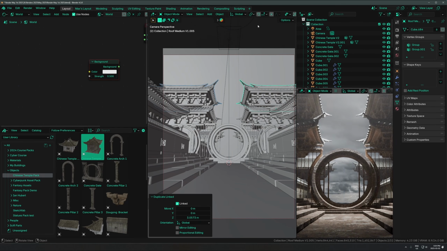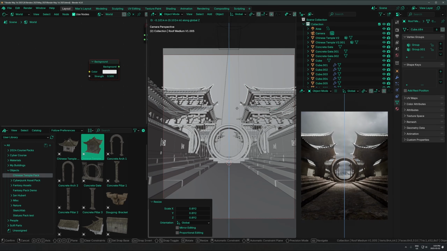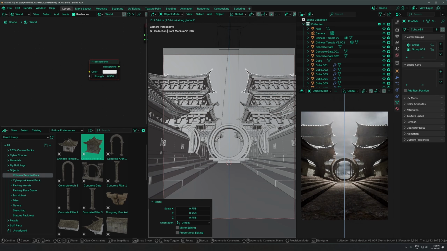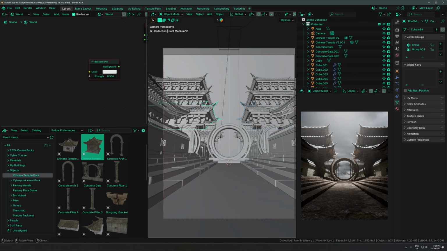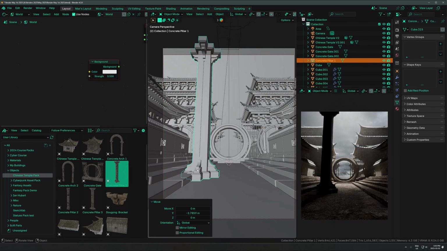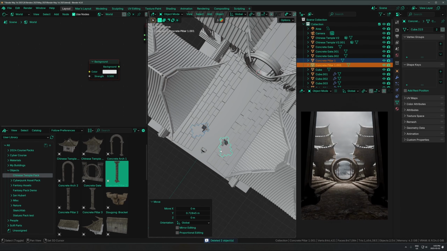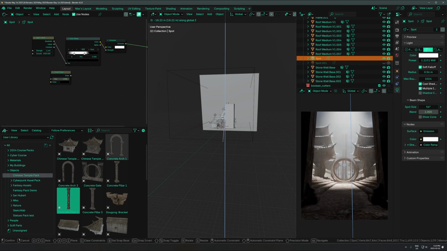Duplicating a bunch of these things upwards and just scaling them down as they get higher and higher up. This is maybe not the most realistic thing ever, but again, I'm not going for realism here. I'm just going for something that's fun and cool. So I'm okay with kind of exaggerating things or going a little bit in the fantasy direction and going a bit crazy with stuff like that, where it's maybe not necessarily 100% accurate, but as long as it looks cool and it's not offensive or anything, I'm fine with it.